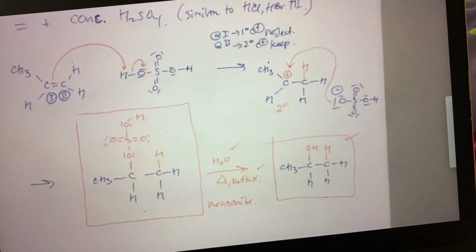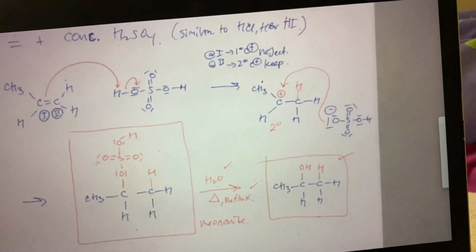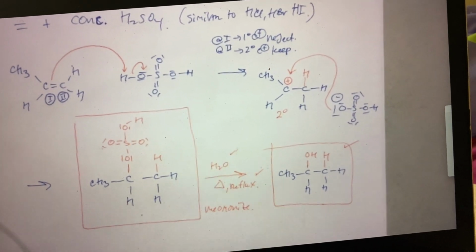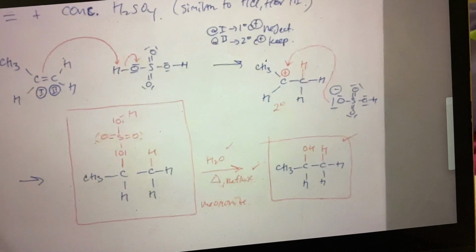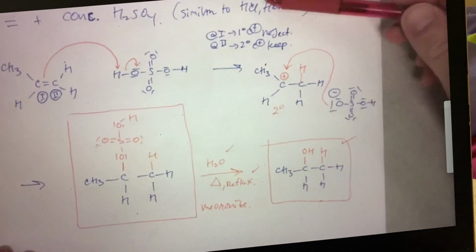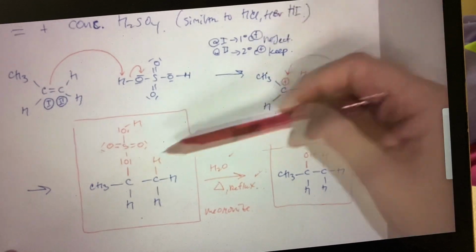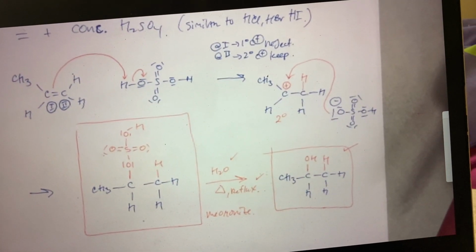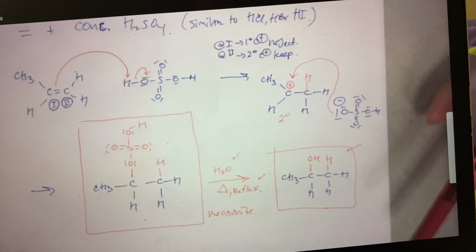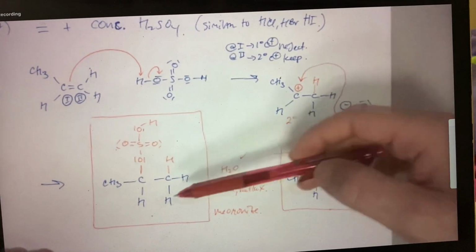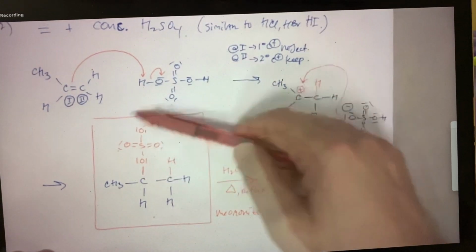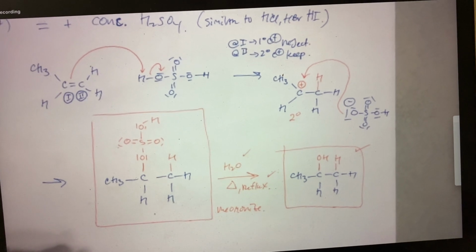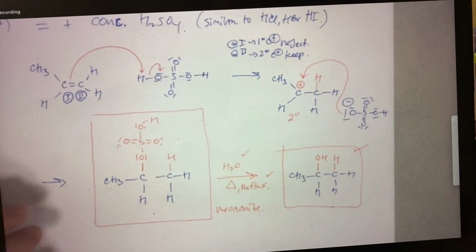Okay? How it works, not important for us. Trust me. But this particular functional group is unstable. We have some water, we heat it, we can convert it to an alcohol. This is the thing that's different about HCl, HBr, and HI. If we had Cl here, Br here, HI here, we heat it with water, nothing happens. Carbon-bromine bonds, carbon-chlorine bonds, carbon-iodine bonds, pretty stable. If we take this alkyl hydrogen sulfate group, this group here, it's a little delicate, a little bit of water, heat, off we go. Or off it goes.